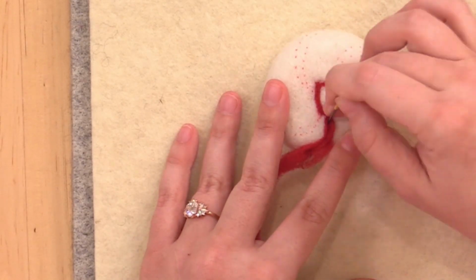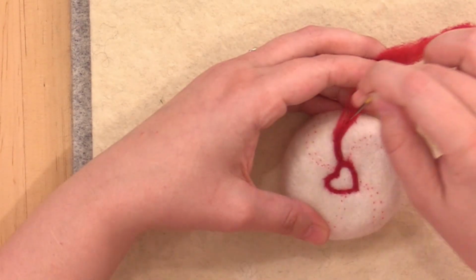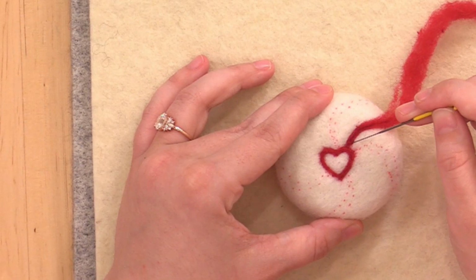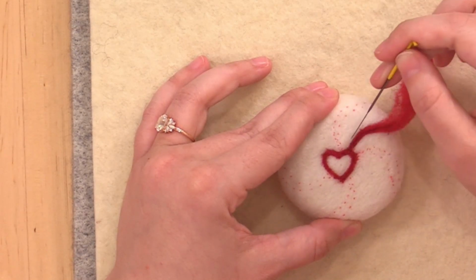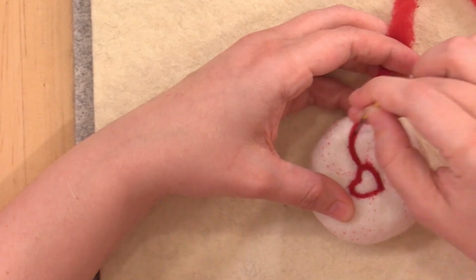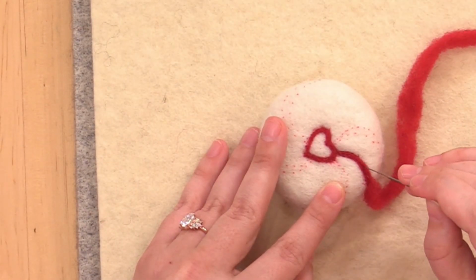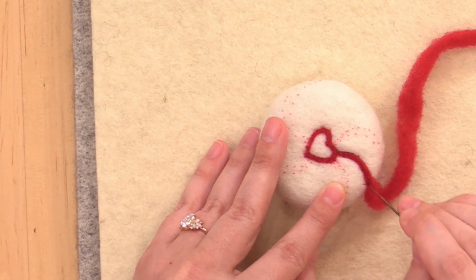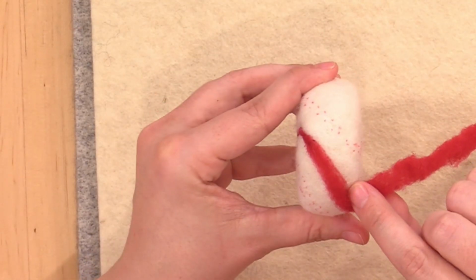Once you get to the edge of the face, go ahead and thin those lines by poking into the center even more, gathering that fiber from the edges into that thin line. You can make the tip of the line here a little bit more narrow as it's terminating into the center. Your minor lines will be the same thickness as they travel their way around the mint. Once you've got the bulk of the line felted down into place, we want to drag our needle along those lines where the red meets the white, so it creates a crisp line where those 2 meet. You'll continue this process down the side, keeping that angle right between the 2.